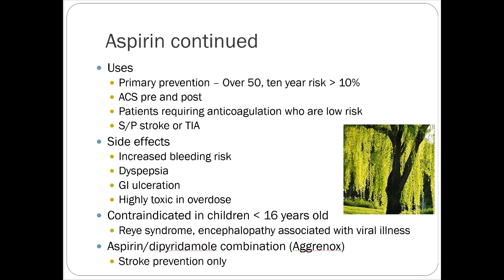We'll talk about anticoagulation a little bit more and how that fits in, and what if somebody's anticoagulated for an arrhythmia? Do you give them aspirin still? We'll talk about that a little bit later. And then stroke or transient ischemic attack, those are going to be aspirin candidates as well.